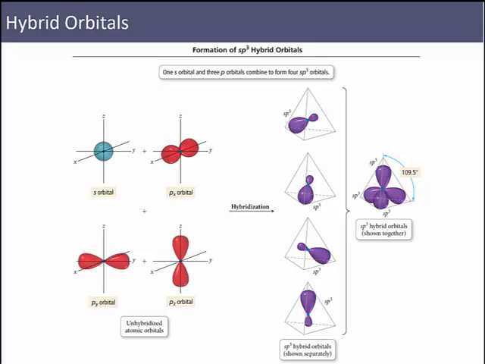Right, so here we're going to take an s orbital, our px, our py, and our pz, and we're going to combine our 4 atomic orbitals into 4 sp3 hybrids. They've all got this kind of bowling pin looking shape, where they've got a big lobe and then a little lobe. They're bigger and broader than the p orbitals on the one end, and then smaller on the other. And then all together, they're going to occupy a space that points to the corners of a tetrahedron.